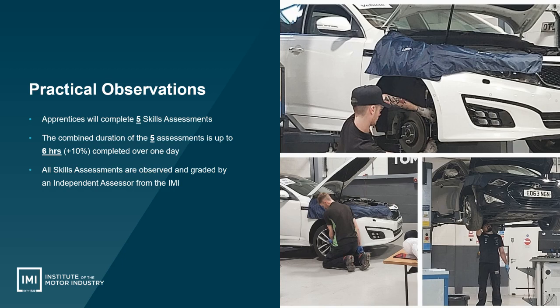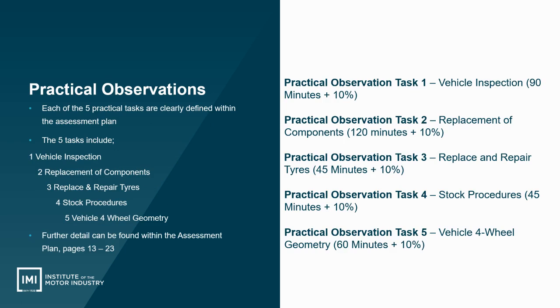All skills assessments are observed and graded by an independent IMI assessor. Each of the 5 practical observations are allocated a specific time they need to be completed in. The independent IMI assessor can afford up to 10% extra time if required. Additional information clearly outlining the practical tasks can be found within the assessment plan on pages 13 to 23.